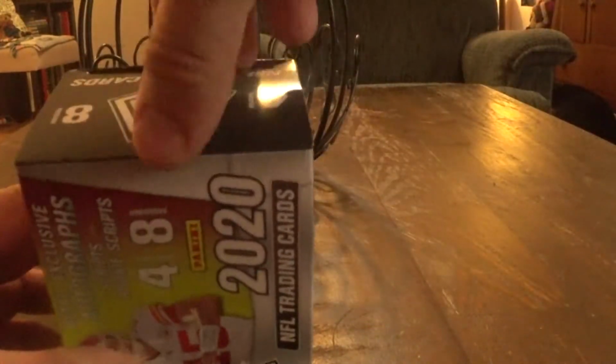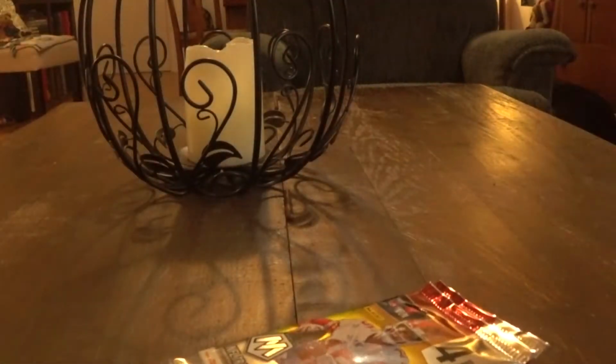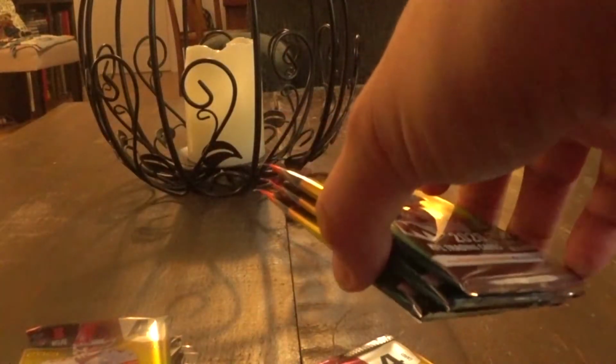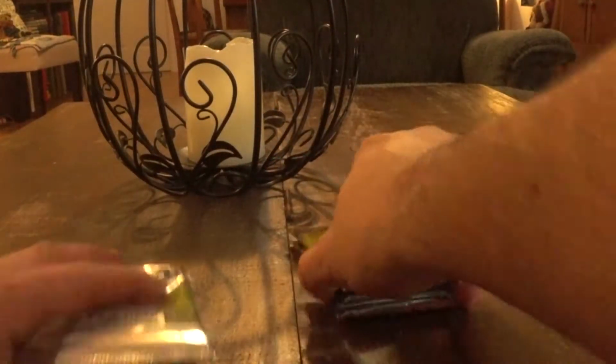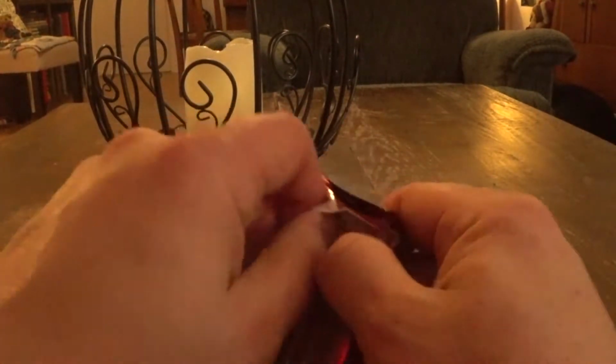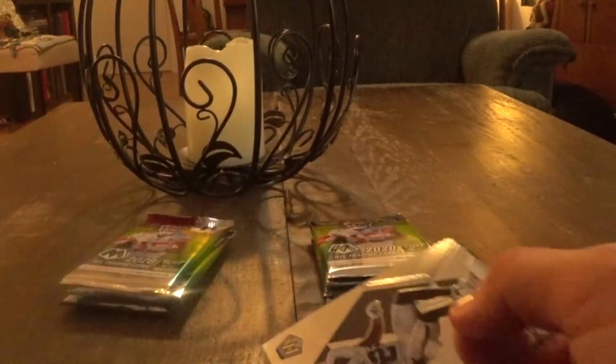Looks like there's going to be four cards per pack, so eight packs, four cards per pack. All right. Let's take a look. There's inside. And there we go. We've got them. How sweet it is. All right. 1, 2, 3, 4, 5, 6, 7, 8. All right, let's put them right there. We're going to start off with this one. And let's start opening. Oh, that opened up beautifully well, actually.